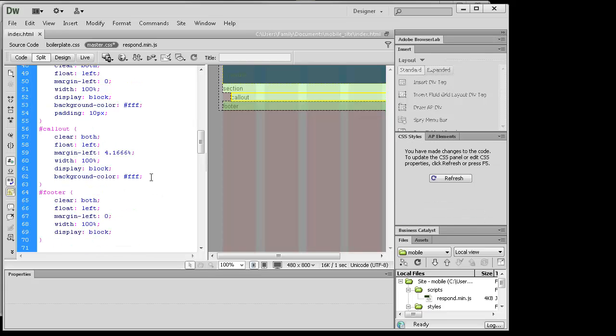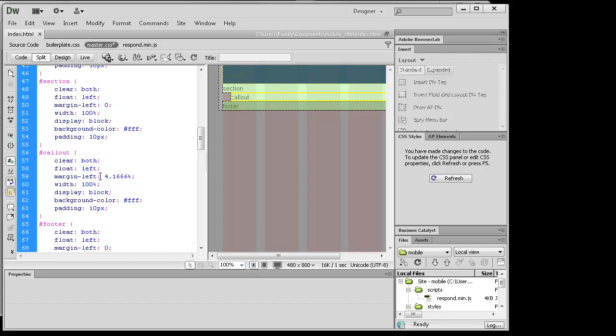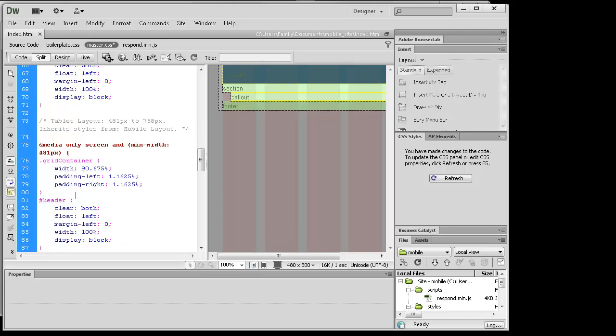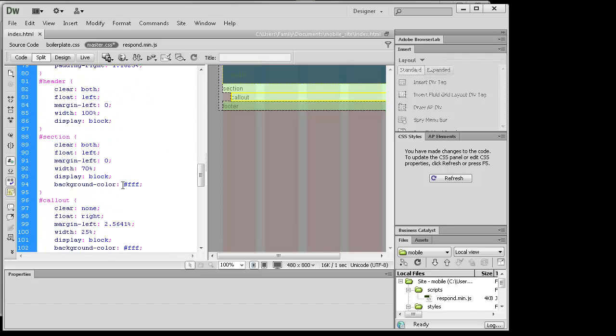If you remember here, we had this question of padding. What we're going to do for now is just, not padding, margin, I'm sorry. So we're going to change that margin right. So margin left 0, margin right. That looks good. We're going to go down here. We're going to do the same thing down here. We're going to add that 10 pixels.